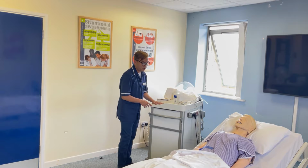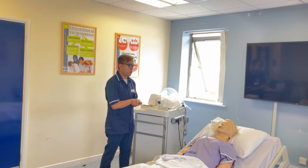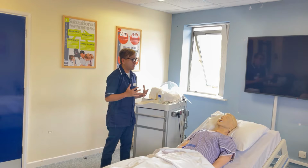I will chase the doctor regarding your pain relief, so you can be given an alternate pain relief apart from paracetamol or cocodamol. But for now, you may just want to wait and see once the full effectivity of your medication has kicked in. Alright? But if it's still unbearable, let me know so I can ask the doctor for another pain relief for you. Alright?